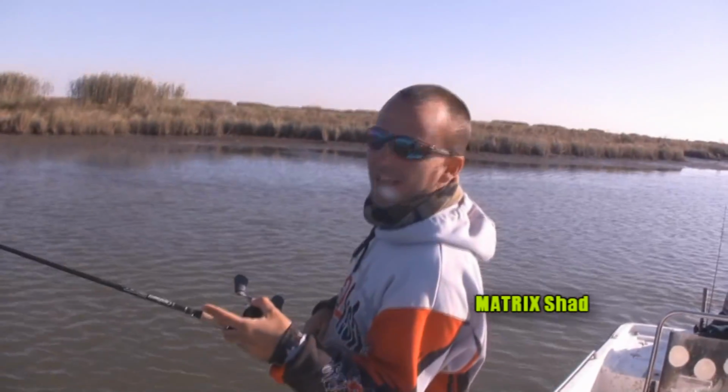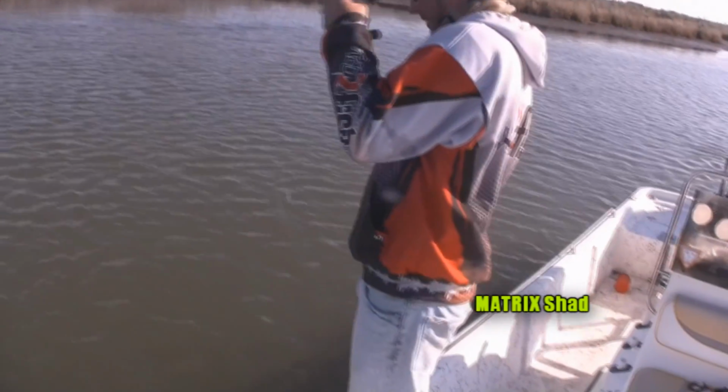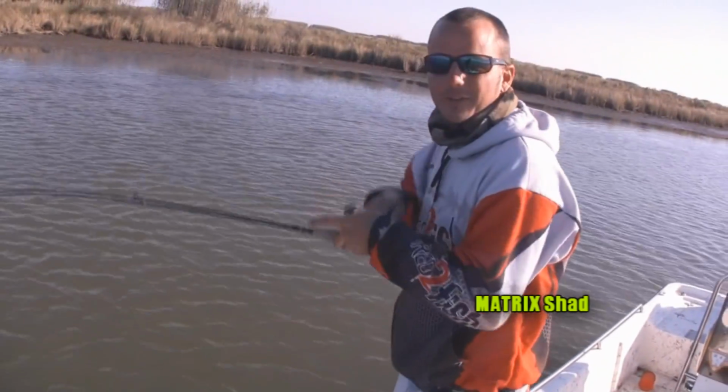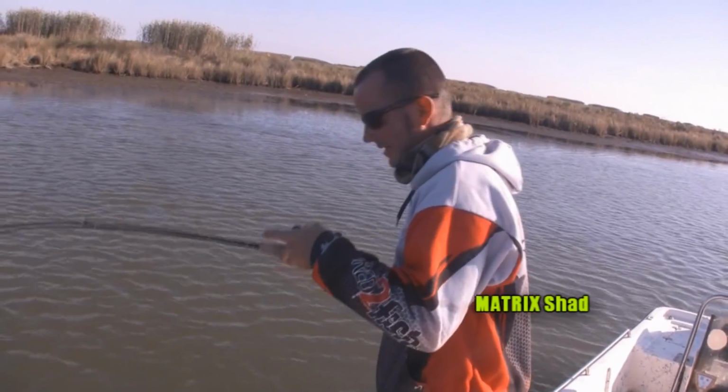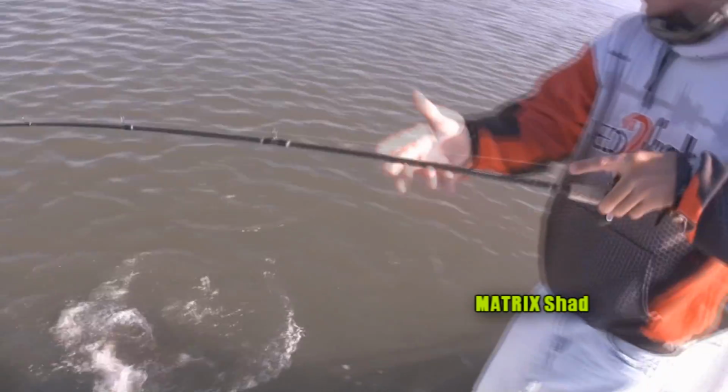I just cast it again. Jigged it one time and there he was. When them reds get trapped in here, you can catch 50 to 100 of them. It's common, and it's a lot of fun when you can find redfish packed in a canal like that.